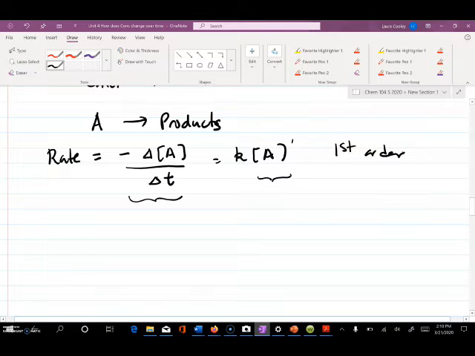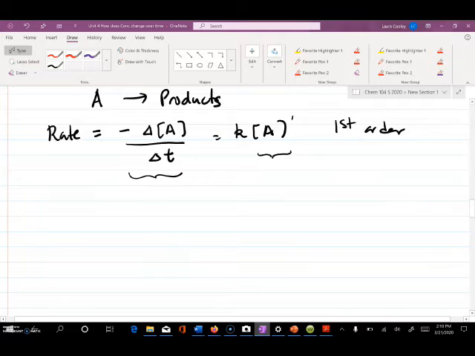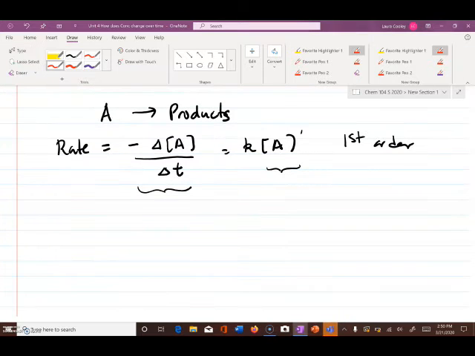Then we can use calculus to solve this equation now. So I'm going to solve the equation using calculus, and those of you who understand some calculus, that's great. If you don't, that's fine. We're just going to get to the equation, and then I'm going to show you how to use that equation. If you know some calculus, listen up. If not, you can skip down to where I actually get the equation.